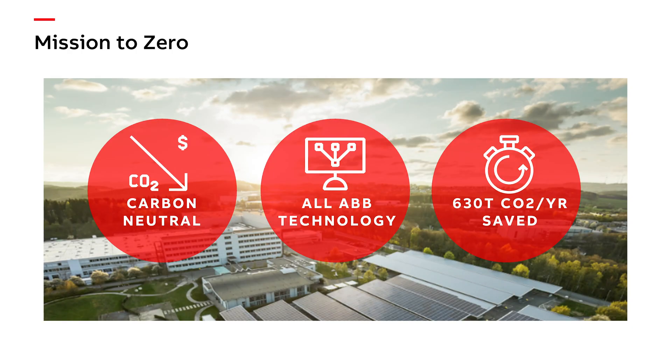So if you look at your vendors like ABB, we have a mission to zero manufacturing, where we're trying to manufacture our products carbon free. And if you look at the greenhouse gas emissions, basically 90% of your scope is beyond your direct controls — indirect things like what your vendors are doing. So ABB with our mission to zero manufacturing can help with that, and we're starting to be part of that sustainable future and can help clients out with that.